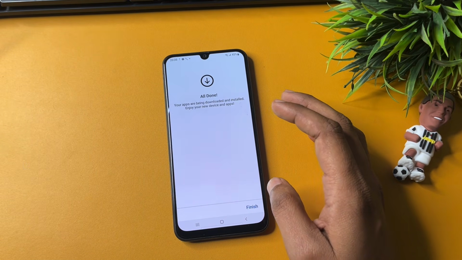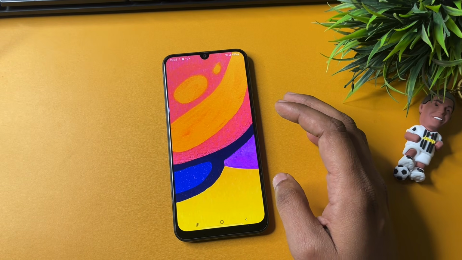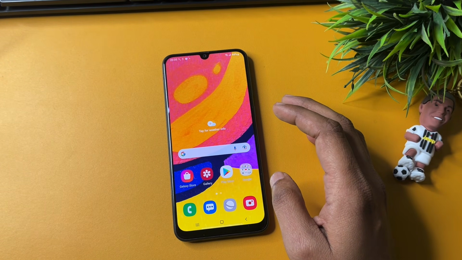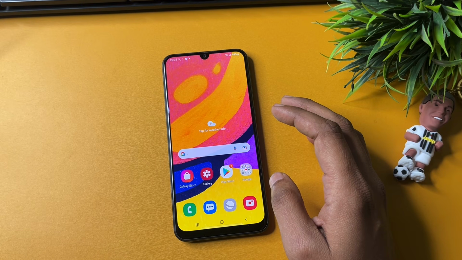And finish. So here you can see the Samsung Android smartphone has been completely pin, pattern and password unlocked, and the main thing is that your phone is also FRP bypassed.